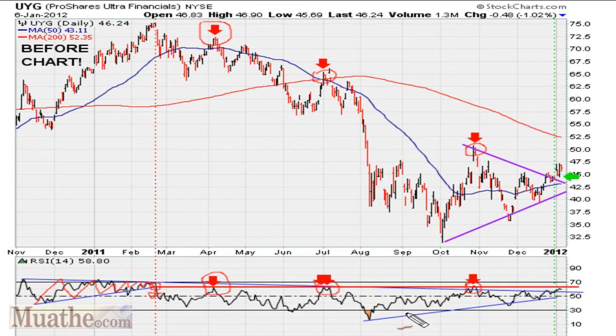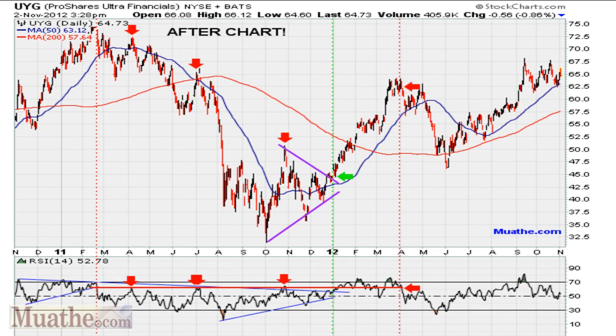how this works. So you can see now with this wedge breakout down the road here in early 2012, this breakout here, the only way this breakout works is if it moves above the red line. You have to understand that, otherwise it's a false breakout. So let's take a look at what happened after the fact.